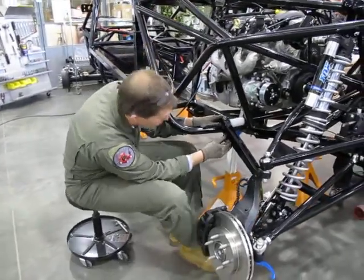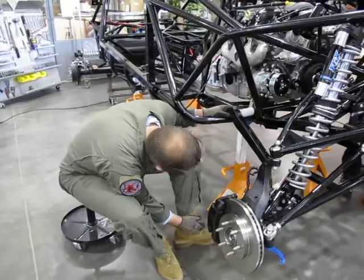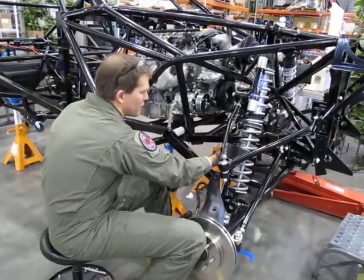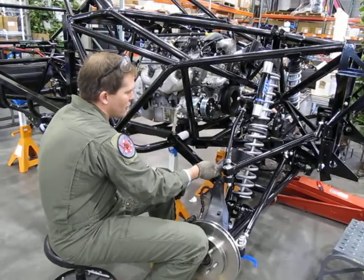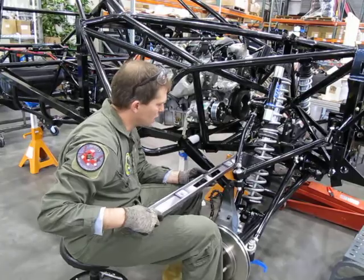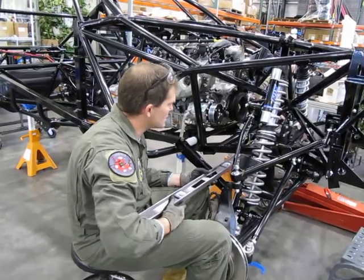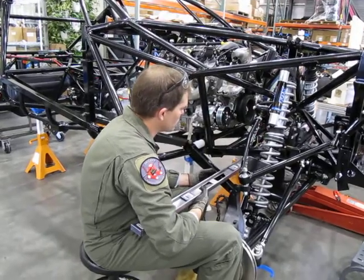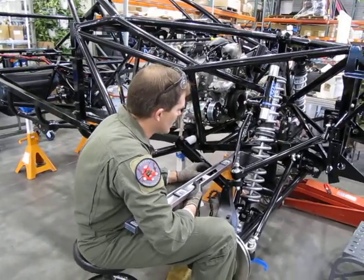Then you want to look across the chassis and see what your partner on the other side has done with their sway bar, to see if they look the same and to verify at the same angle. To verify, you can pass a level over the top of the steel braided brake lines, and you mate the level to the exact same surface on each sway bar.